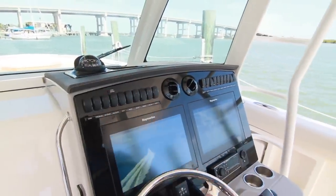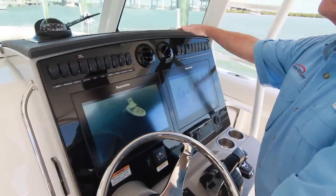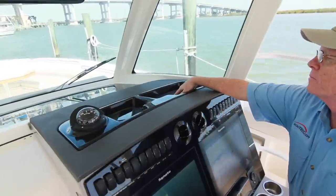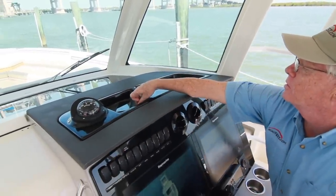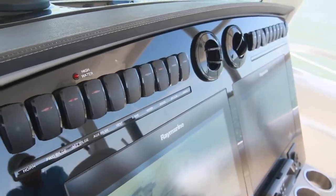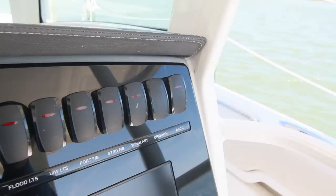The operator, helm, and compass are right on the center line. A soft-touch vinyl dash cover and brow top off the console, and Boston Whaler thoughtfully added a welcome space for putting stuff that includes an accessory plug and USB port. Rocker switches lie in the top of the panel. Heat and AC vents are in the center. The most significant switches are the boost switch for the heat and AC, and the forward vent switch.